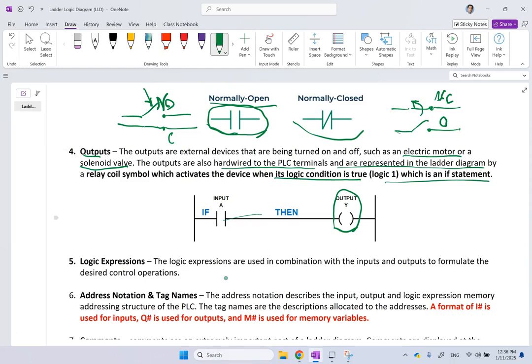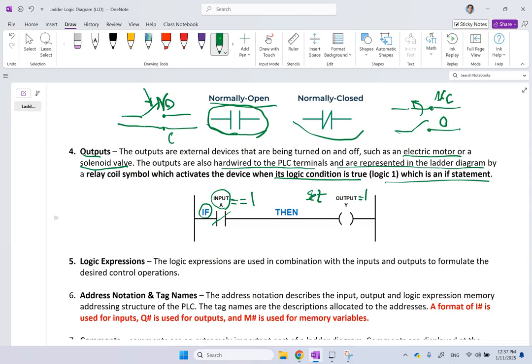So what does that mean? Let's read this. When I see some ladder logic symbols, that's the simplest thing you can get, like this, what does it mean? It means if input A, whatever input it is from any switch, let's say, is equal to 1, if it's energized, which means it goes closed, then also set the output, Y or whatever it is, to 1. So you see, it's an if statement.